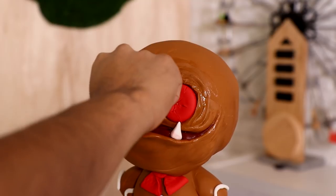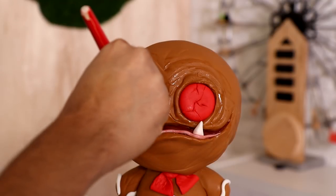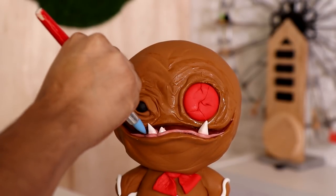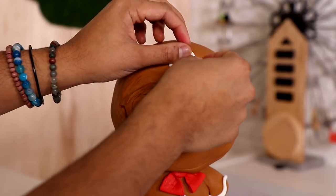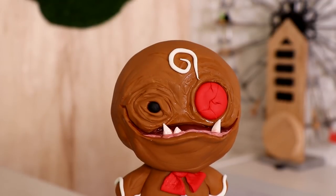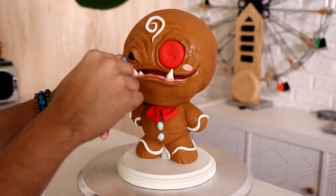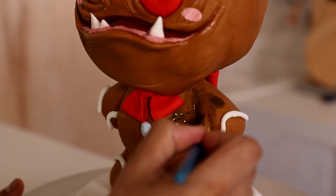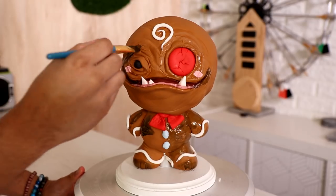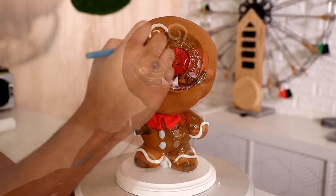He only has three teeth — wow, you're living a terrible life. You need to make better decisions when it comes to brushing your teeth. Last but definitely not least, we give him a curly Q just like the adorable side. I can't wait to paint this man — I just love it. I love all the details. I even added the pink on his cheeks, same as the other side. All the details are the same but I'm just gonna make them look dirtier and more scary. So I'm adding a little bit of luster dust with some black food coloring and painting it everywhere so that it falls into all of the wrinkles I created.